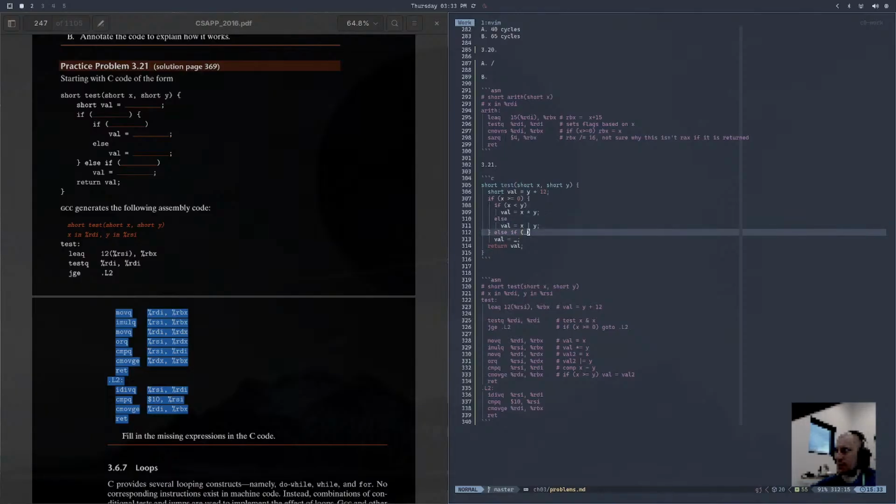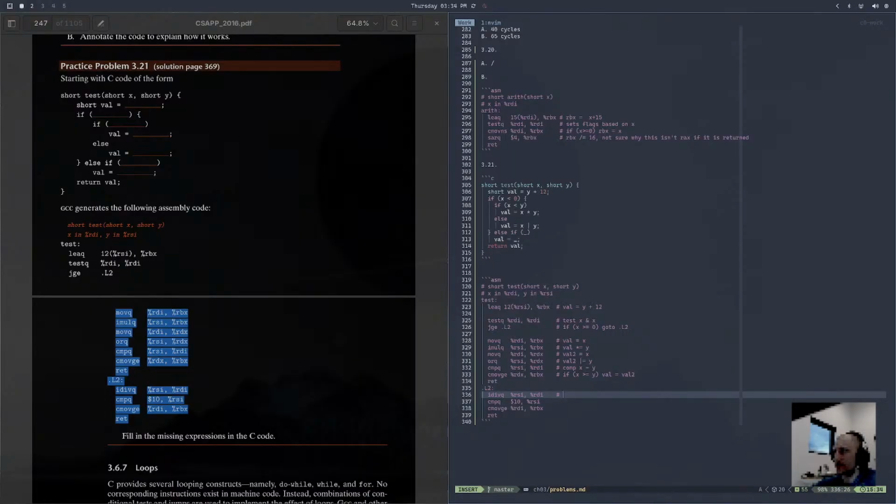And then last one here. So this was like jump to L2. So this would be less than, actually. So greater than or equal, it jumps down to here. It has to do another test here, though. So let's comment this. This is going to be I divide of RSI and RDI.